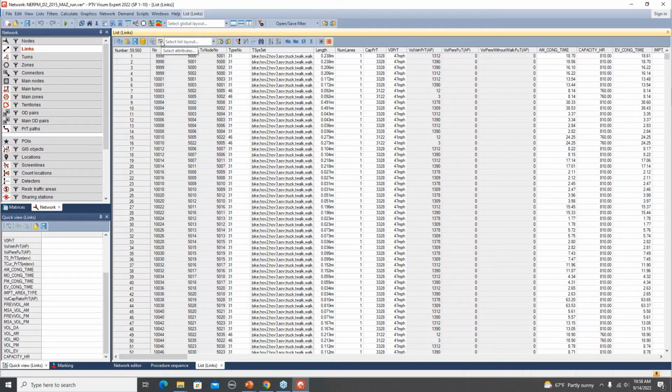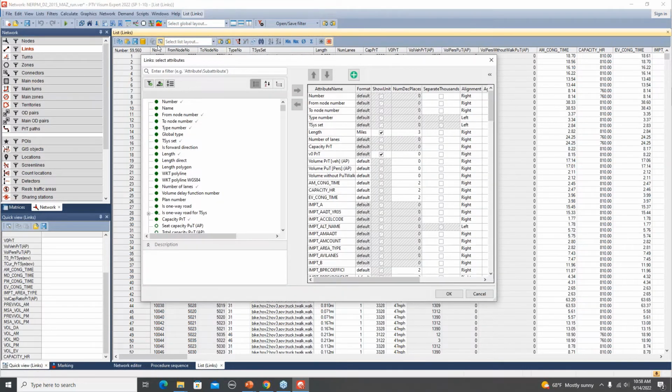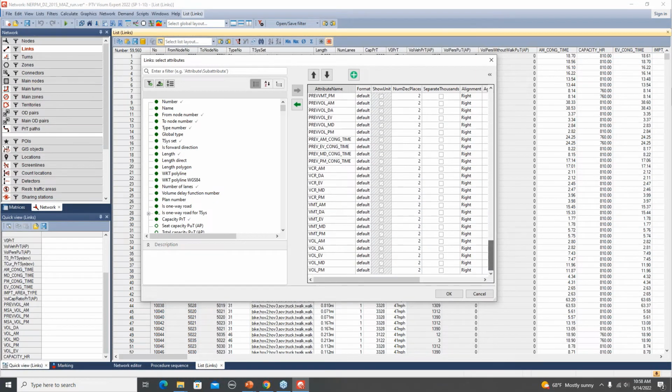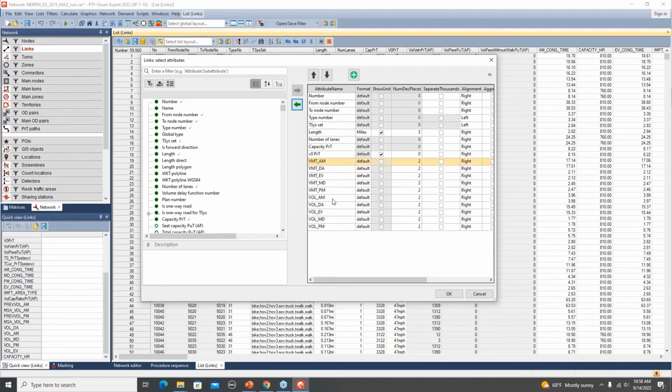So again, you can go to the attribute selection, and then I don't want most of these, so you can deselect the fields that you do not want, and I see the VMT fields are here, so I can click right here. And then let's say we keep the volume fields also for now, and then you can hit OK.